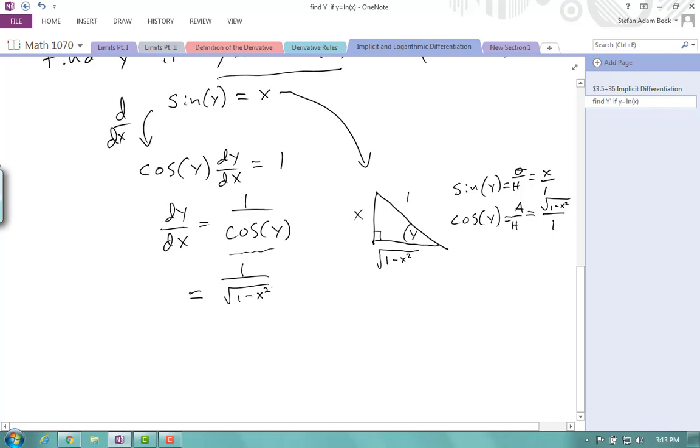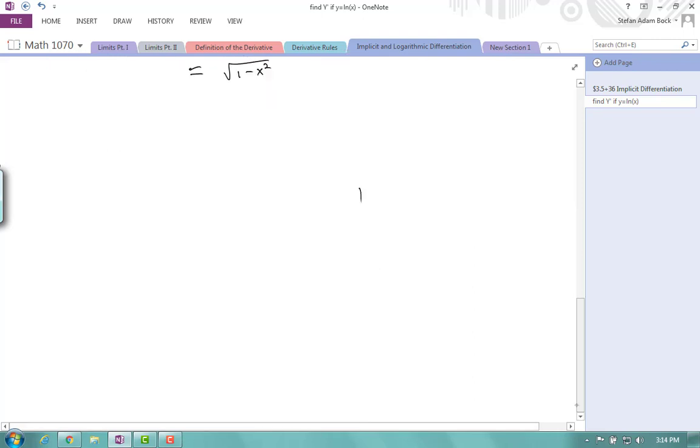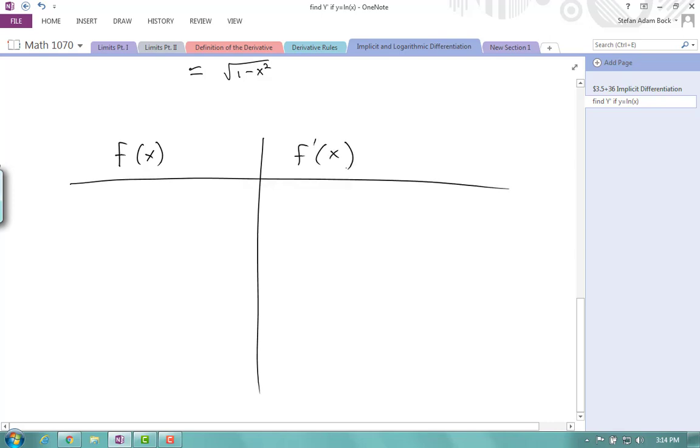I'll be honest with you guys, I don't know any of the inverse trig derivatives, but I do know how to do this. So anytime I'm faced with trying to find the derivative of inverse secant or something, I'm just going to do this process with the triangle to find out what it is. For our convenience, so we can favorite and forget, I'm going to go ahead and make a chart of all these derivatives, similar to how I did for the trig. So I'll have f of x, and I'll have f prime of x. I prefer the arc notation, but I'm going to go ahead and use the inverse notation.